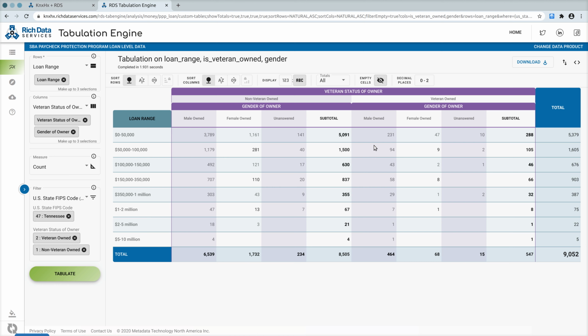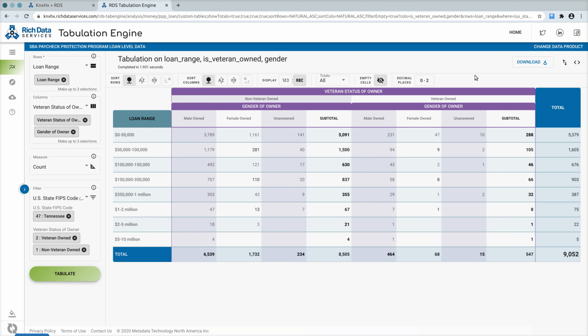So let's say that this is what I want to do. I like this. This is what I want to work with in my application. How do I go from this UI to actually using this thing in my application? Well, we have a couple options here. The first is you can download this as an Excel or CSV file. The CSV file is just going to be plain CSV. The Excel is going to be formatted to look like this table here. So that's one thing you can do.